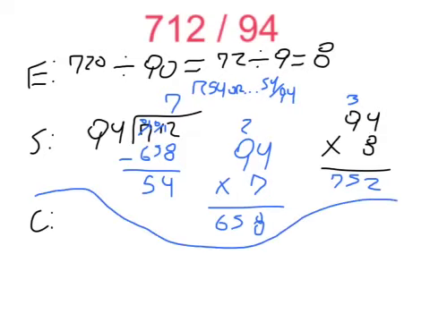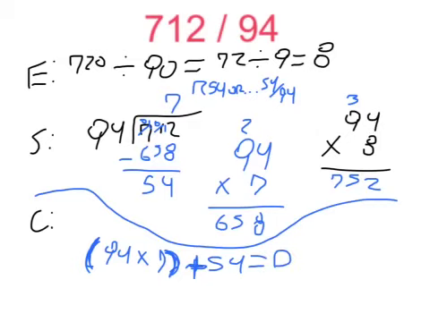Okay, let's do this real quick too. We need to check. This one's really important to check because we had a weird problem there with our estimate. Ugh, I hate when that happens. So let's multiply back out 94 times 7. We'll add back 54. This is a kind of poorly written out problem here. It's really important, boys and girls, make sure your handwriting is nice and pretty, otherwise you get really weird numbers. So 94 times 7 we said was 658, and if I had a little more room I would solve this again, because it's not good to just trust the previous work that you did. You normally want to solve it again on your own, but I'm in a hurry, so I'm going to use it and chance it.